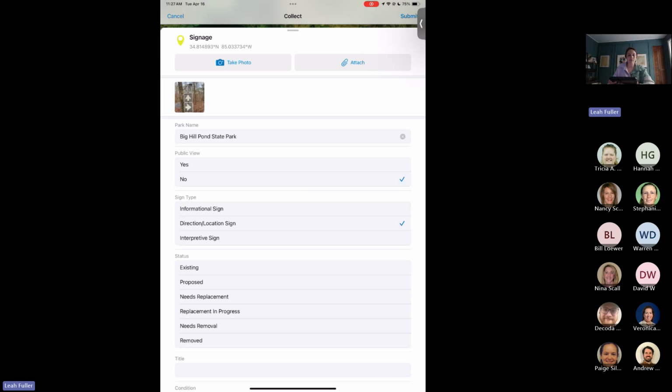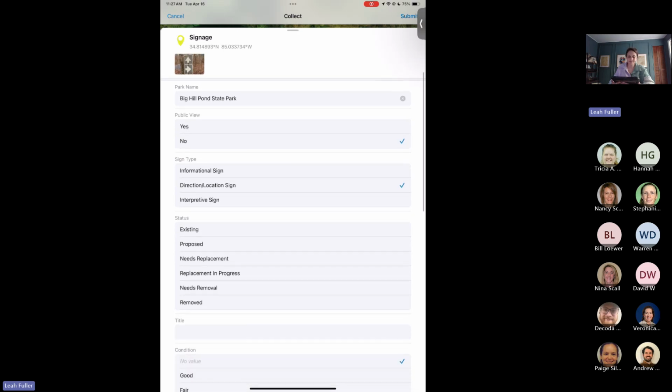Our dream is to have a public interactive map with a lot of these features on it. So if this is something that is internal use only, always say no. But if you are okay with sharing this feature with the public, say yes. So in the future, we can add that to the maps.